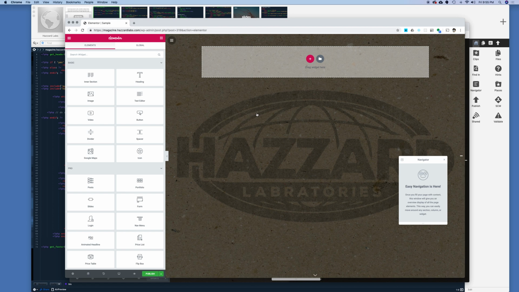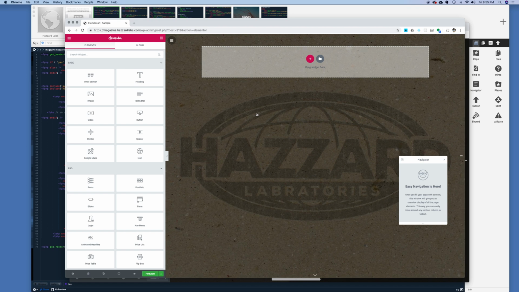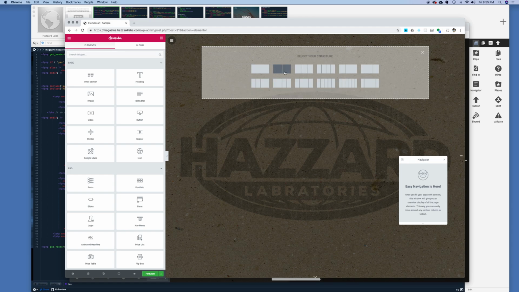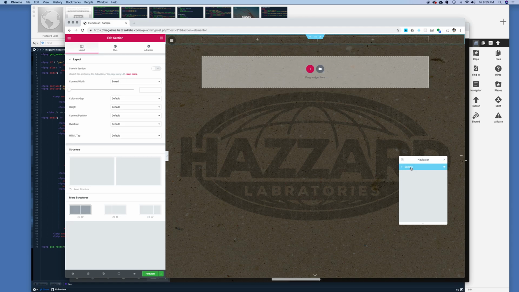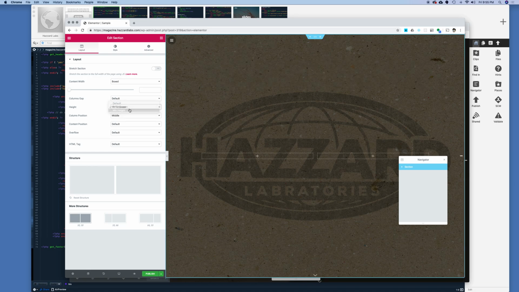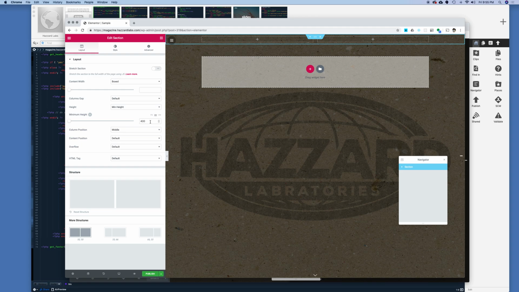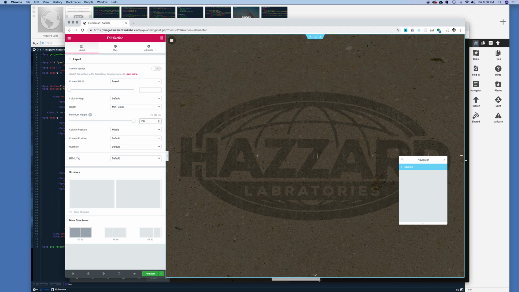So what I have done for my single.php file is a simple background. It's actually a single slide, and so we get the menu and we get a sense of what it's going to look like. This is the default look. I'm going to add a 2-column section, and I'm using my navigator to say I want it to fit to screen. I'm sorry, I want to do min height, and that's going to be 100 VH.